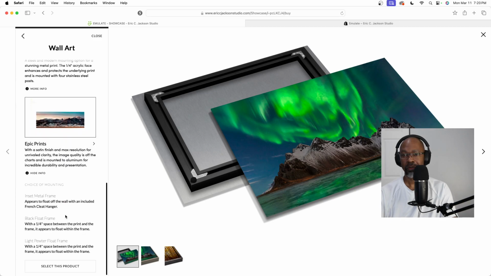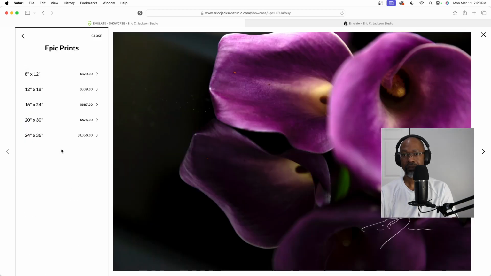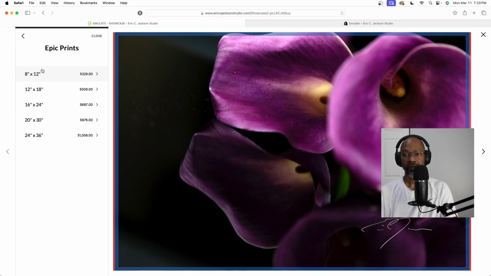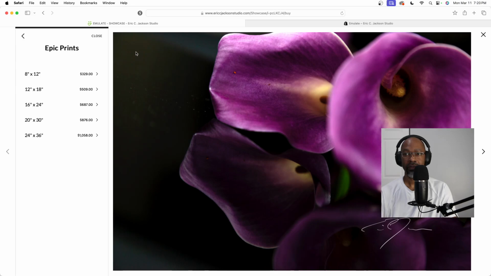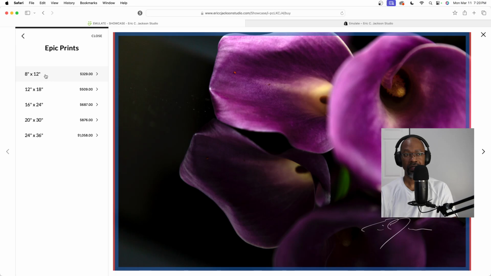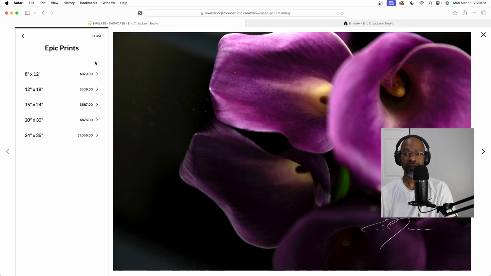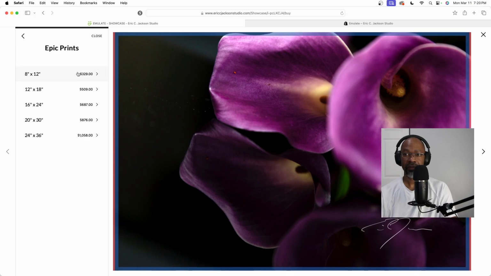Now, one thing I do have to point out with the epic prints is, say an 8x12, you have that blue edge that's going to show up. When you hover over the dimensions, it's going to have that blue box come up, or the blue outline. That's going to show you the zone. Everything is going to have to be in that safe zone. So some of that can be cropped. The stuff that's on the very edge in red, that's going to likely get cut off, right?